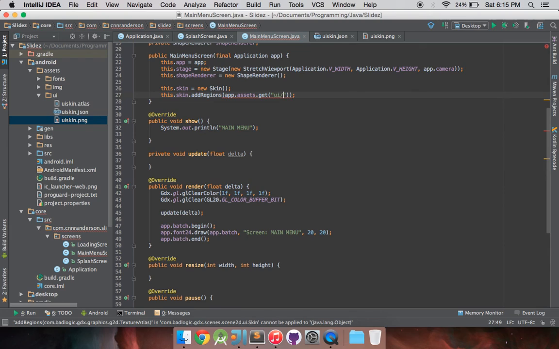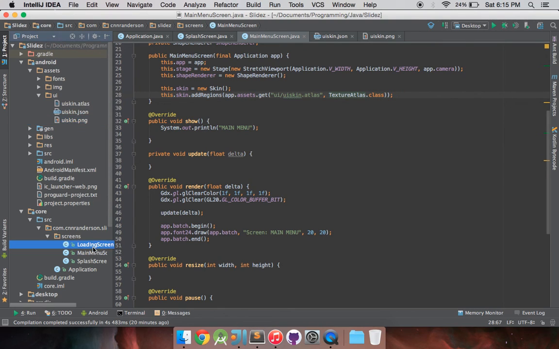It's going to be UI and uiskin.atlas, and that's TextureAtlas.class. So as we've pulled things out of our asset manager before, you do the .get call, and you choose where that file came from, and that is in our assets UI, and it's right here, uiskin.atlas, and so that's what I have there. And that's going to be a class type TextureAtlas, so that's the kind of object builder that we want to use with that.